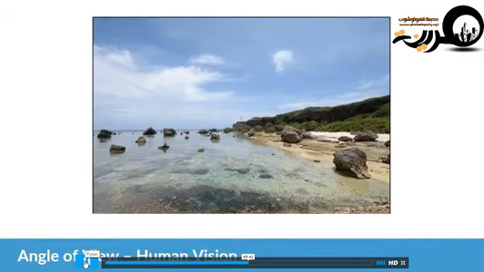So let's have a look at this in relation to our lenses. Let's imagine we're standing on this beach. We're lucky enough to be standing on this beach, and we look straight ahead without moving our head or our eyes from side to side. Then we would have an angle of view like this image here. Imagine this is our 130 degrees wide view, and it matches our angle of vision. However, as we've just learned, only about 50 degrees of it is actually in focus to our eyes. In reality, most of this image will be blurry to us because of our peripheral vision.